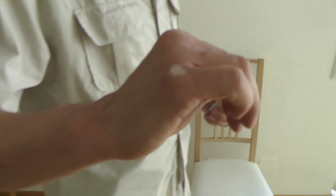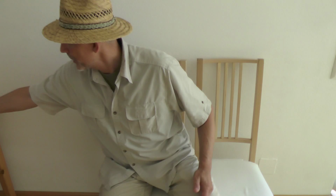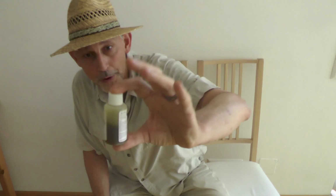So, maybe you can still see it. My knuckles are still a little bit red from the practice, although it was light. Which one would I sit upon? This is the Dit Da Jow I'm using currently. This is a commercial brand, and it at least smells like the stuff that my sifu used to dish out.